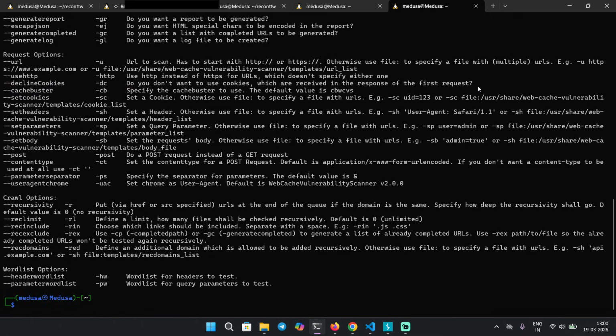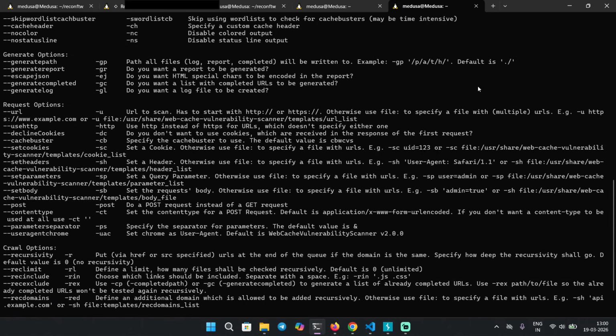I'm not promoting this or anything. I'm just checking if this tool actually works or not. Because I have created a whole playlist on web cache deception and I have walked through this vulnerability step by step, talked about delimiters, what cache busters are, what path normalization is in the origin server or cache server, and everything. So you can check out the playlist from the i button if you don't know what cache deception is. But if you know and you have followed through that already and you want to speed things up, you understand how things work, and now you just want to automate it during bug bounties or pen testing, this is the perfect video for you.